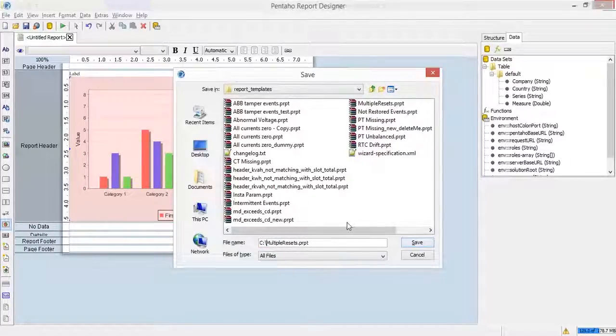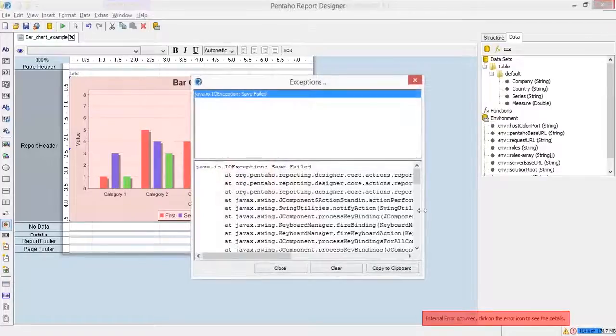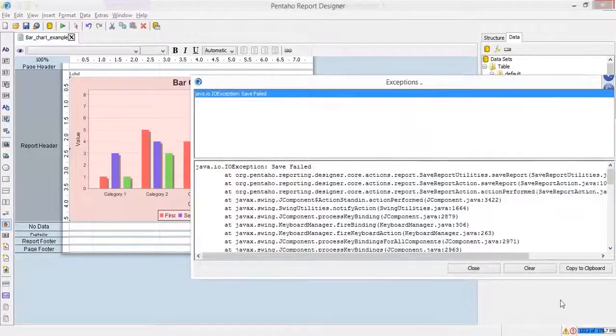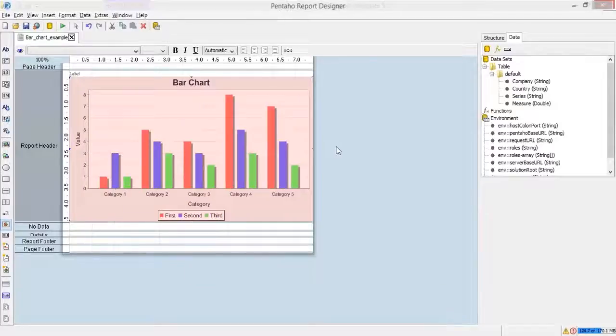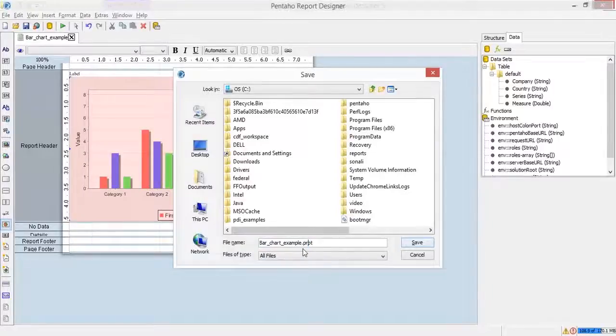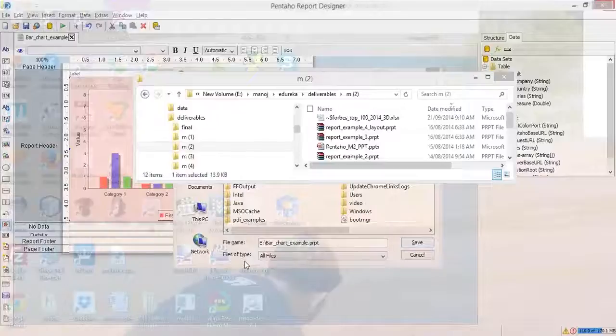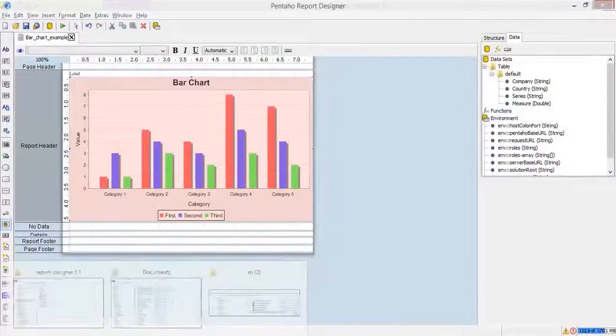C colon bar chart example. Oh, it is saying save failed. Okay, probably it's not allowing me to save on my C drive. So I'll save it on D drive. I think I have E drive. Yeah, I have E drive. Yeah, so it is saved.